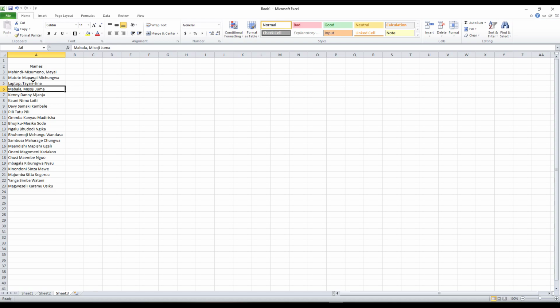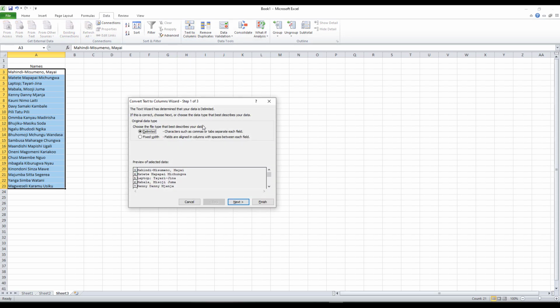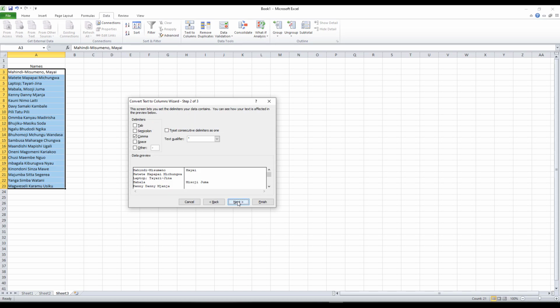The same thing. Non-adjacent selection. Then come to Data. Click Text to Columns. Delimited, not Fixed Width. Click Next. Here we have comma selected.